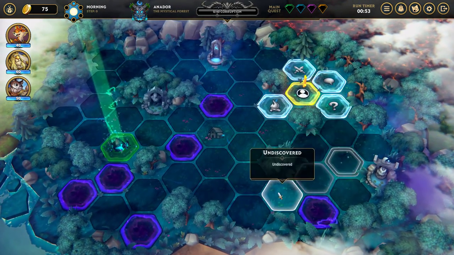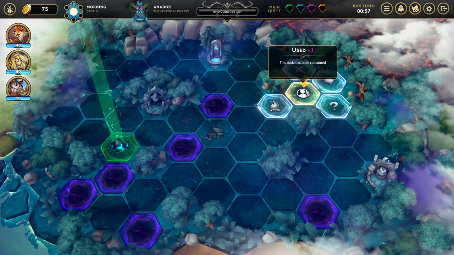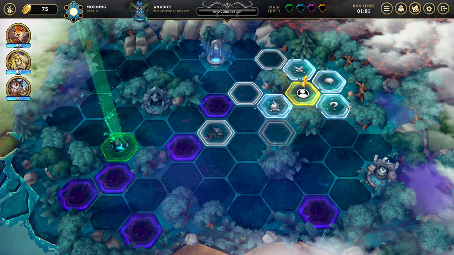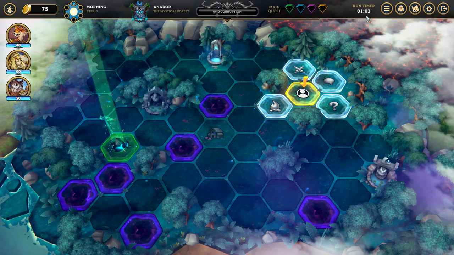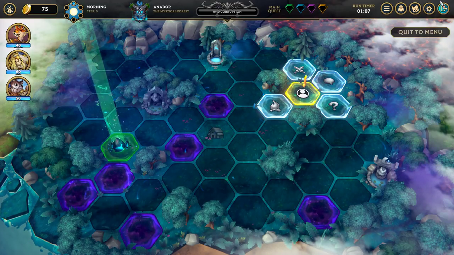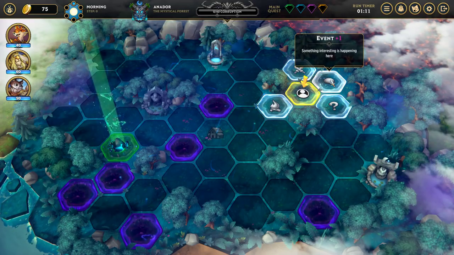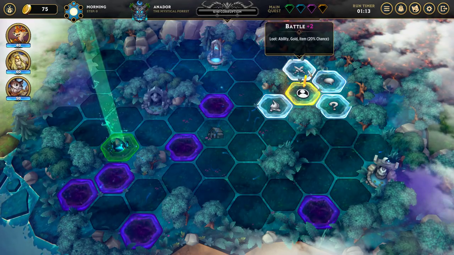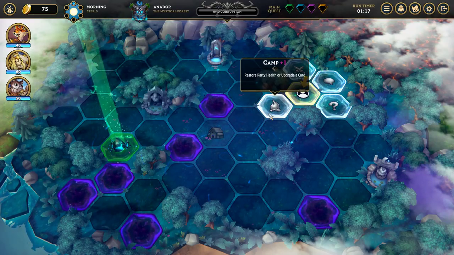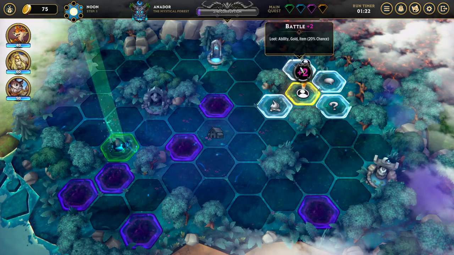Visually, I'm digging this board right here. Okay, so right here, is this where we are? I believe. And then we can branch out from here. Oh, that's a unique take on the typical Slay the Spire-esque map. Got the full-on grid, almost like a board game here. I'm really into that. Event plus one, battle plus two. Find gold, Province Stone, or party restore health. Restore party health or upgrade a card.